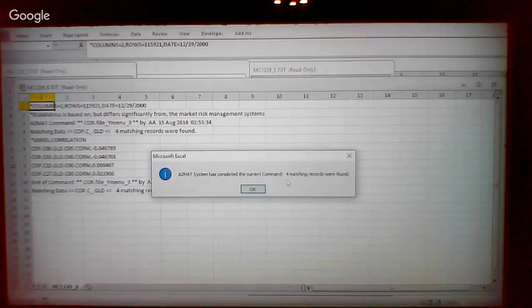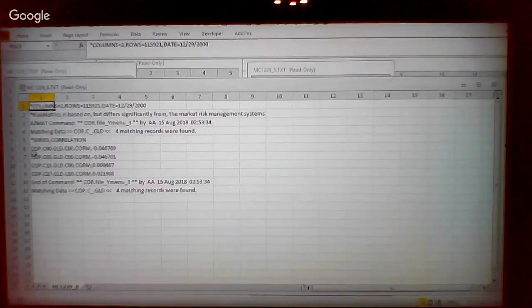What have we got? Only four matching records. So for copper, C00, 03, 15, 27, that's what we have. The actual for that copper, those four instruments. And for the gold, get all the instrument type C. So for gold, there is only 100. There's no C03, C15, or C27. So that's why it's got that, everything.